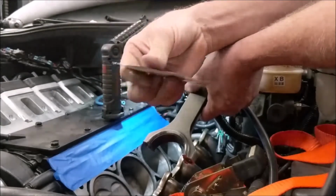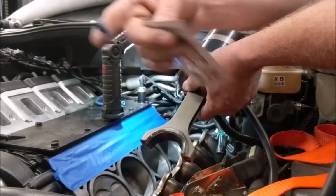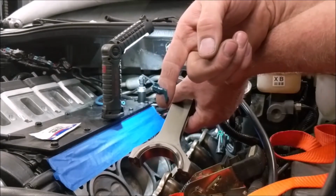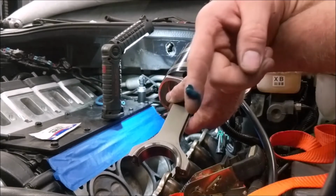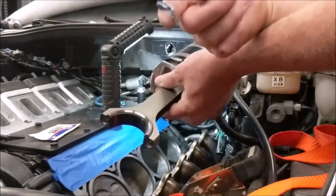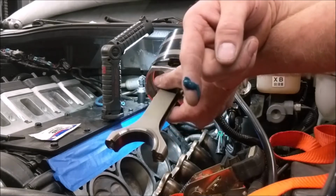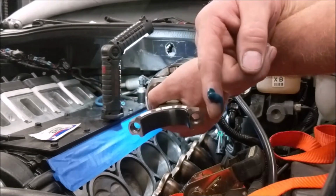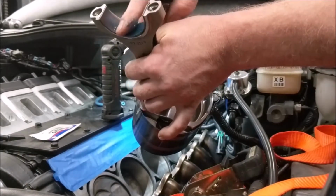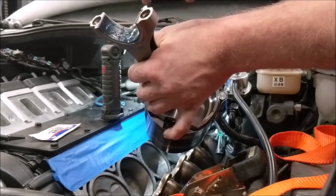Here's the assembly lube I use. I absolutely love this stuff. It feels incredibly slimy, like something that should be assembly lube. There's assembly lube you can buy at an auto parts store, for instance. The first time I bought that, I almost didn't want to even try and use it. It feels like almost a gritty graphite, but it's obviously smooth. It's not actually gritty. It didn't feel right to me. So I used it when I was 17, my first car, but other than that, I haven't used it since. This stuff feels incredible. And looking at how these bearings are, I would say it's probably pretty good stuff.